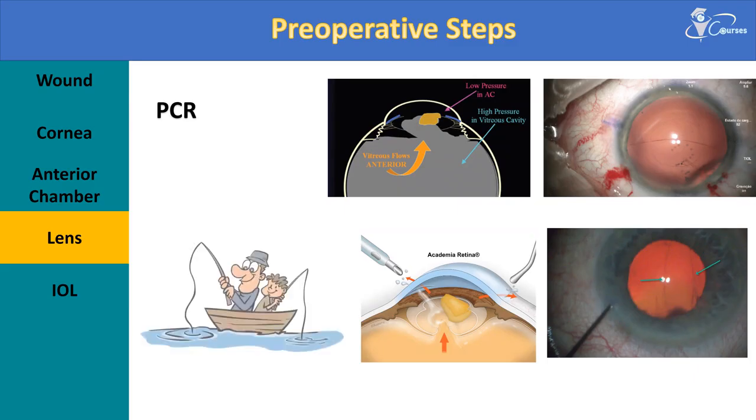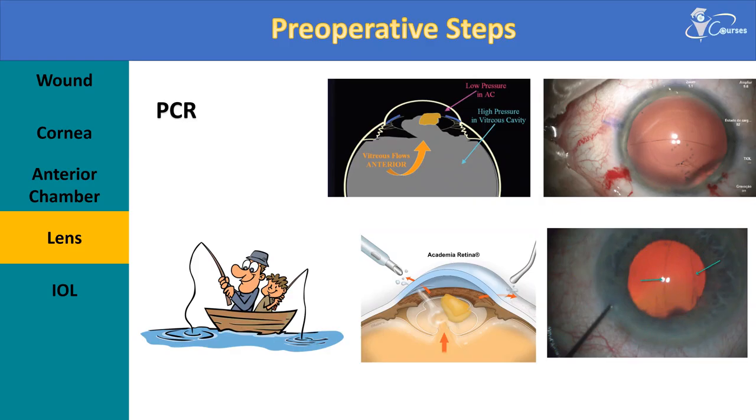The number two element is what happens if you have a dropped nucleus. This is a very common scenario in the exams. Would you go fishing after it? Would you just sink down with your phaco probe and try to get it, and everyone is happy? Well, actually, no one will be happy after that, because you are doing a disastrous traction over the vitreous, which will cause a very high incidence of retinal detachment.